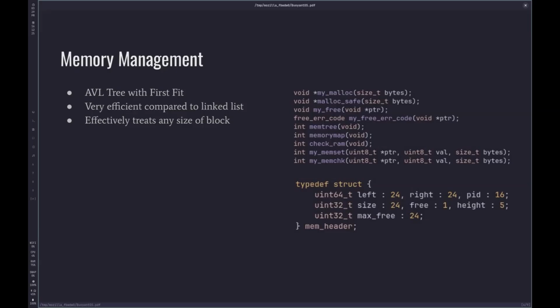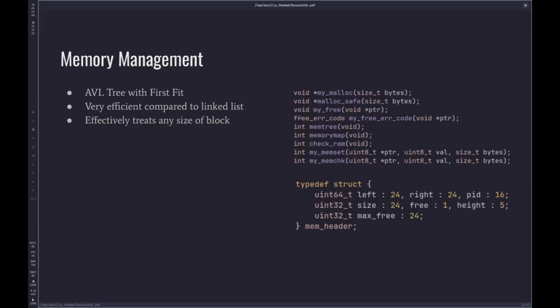But the AVL tree has an extra factor t, which is how long it takes to implement. And t is much higher for the AVL tree. Another reason that I did like the AVL tree was that it kind of efficiently treated any size of block. So like a lot of the alternative allocators, for example, a buddy allocator, they round up to a power of 2. I know that's not all of them, but that just seems kind of wasteful. And at first look, that's why I kind of like the AVL.